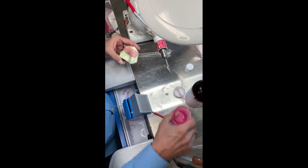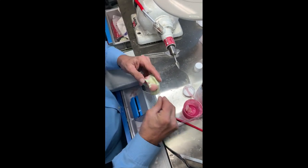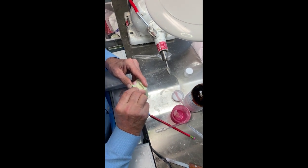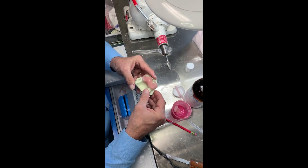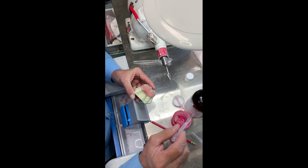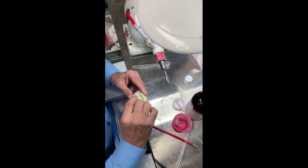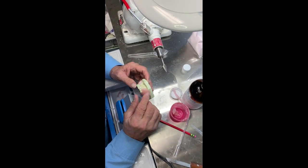And you can go ahead, put a little bit of liquid on the tooth, and place the tooth just like that. So you have time to work with this. Whether you're setting 1 or 2 or 3 teeth, you have plenty of time to work with.